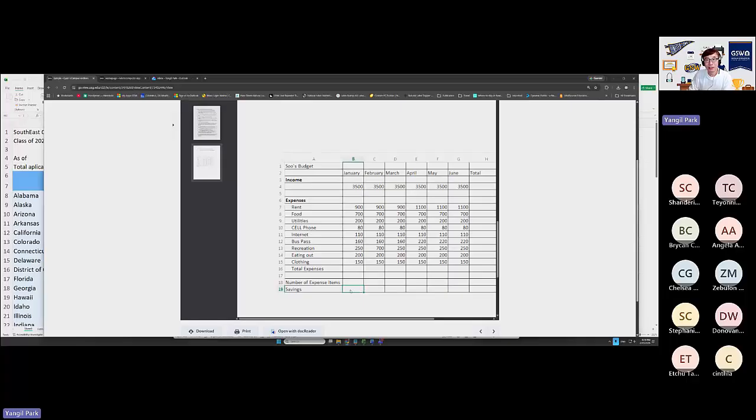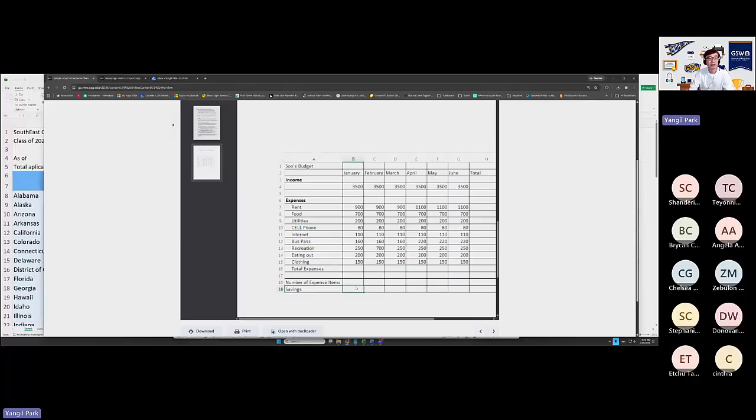So that's basically what this worksheet will do. Pretty much straightforward, because all you do is find the total using sum, total using sum across row 16, then apply the count function across, then subtract between income and expenses for savings.